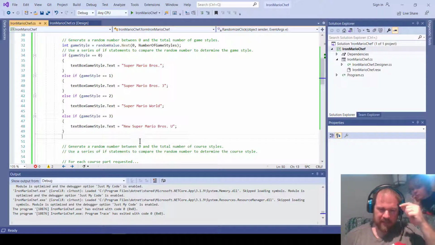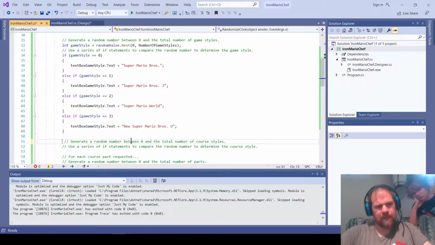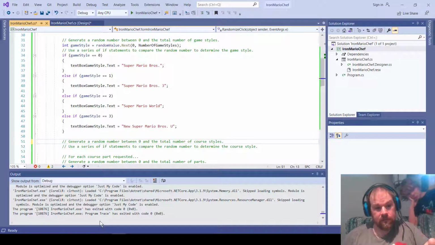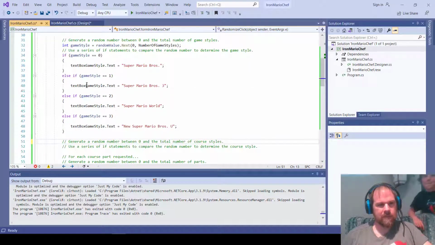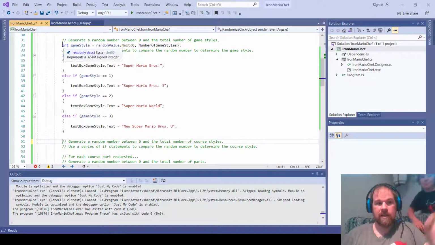I had said course styles are awkward because there are 10 of them. And I don't remember what the 10 are. But it's going to be almost the exact same piece of functionality. For that matter, we can use the same random number.